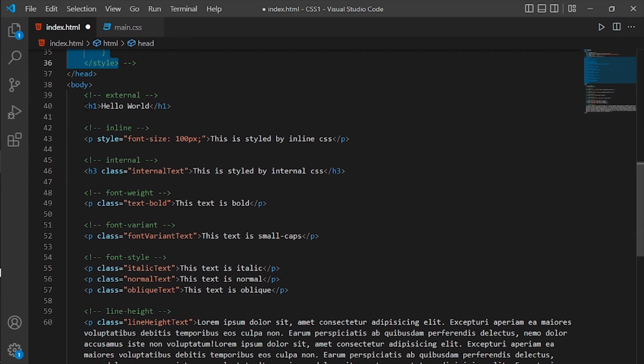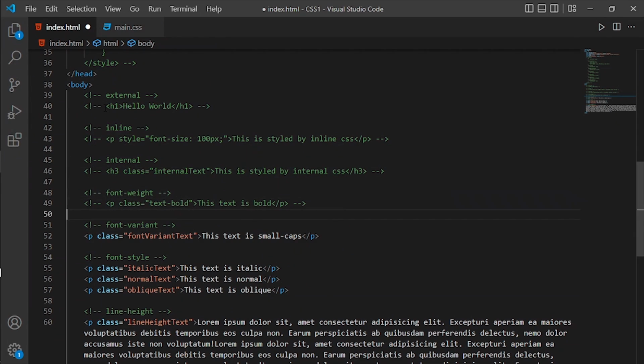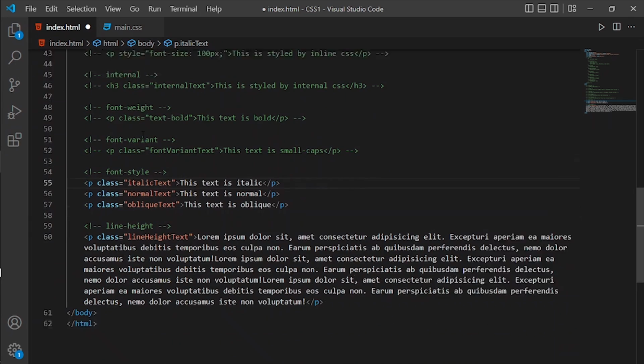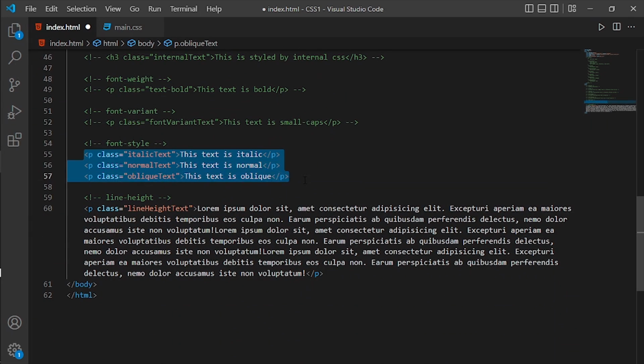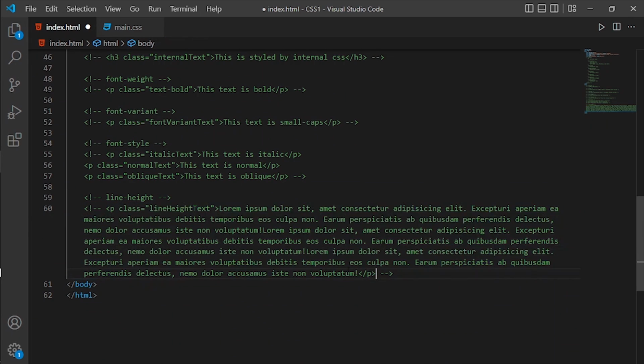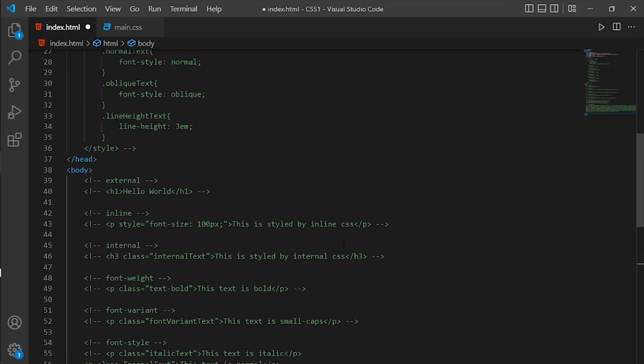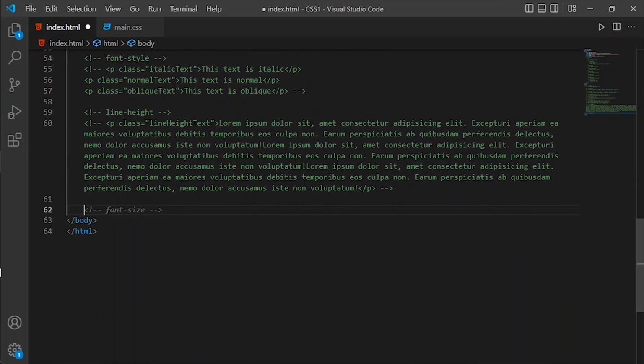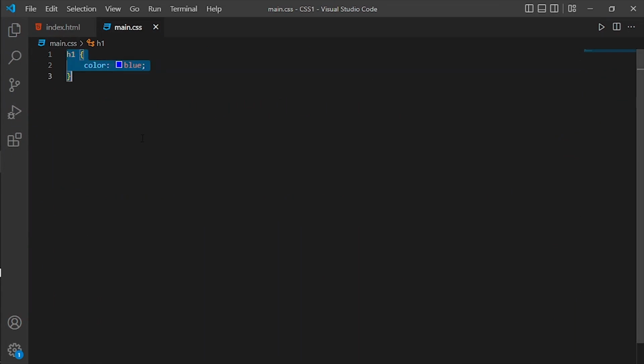And for this little project, we will use the external method to write our CSS so that our HTML is fully HTML. No CSS in here. Okay, we can put something in the main.css.